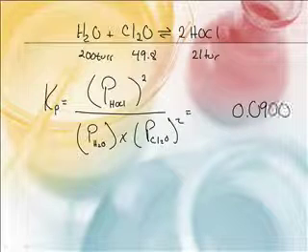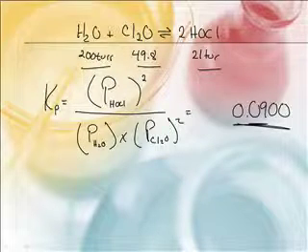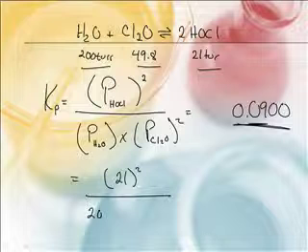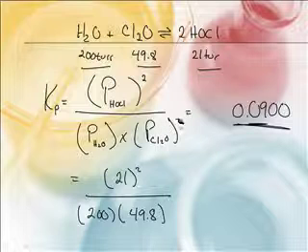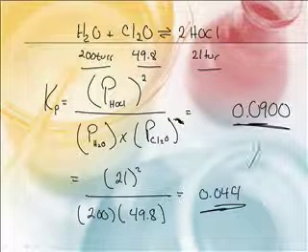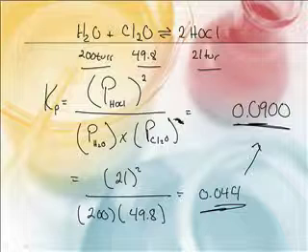0.0900. So we're going to plug in these numbers and compare it to this number, and then we'll talk about what it means. Our value of the HOCl was 21, so 21 squared over 200 times 49.8. Actually, this is not squared, is it? The Cl2O is not squared. My mistake. What did that come out to be? 0.044. So that number is smaller than 0.09. I guess 0.0443 with sig figs.